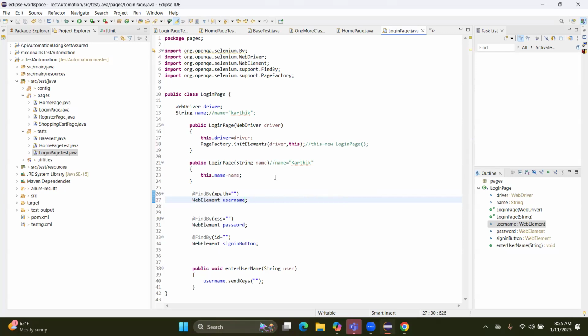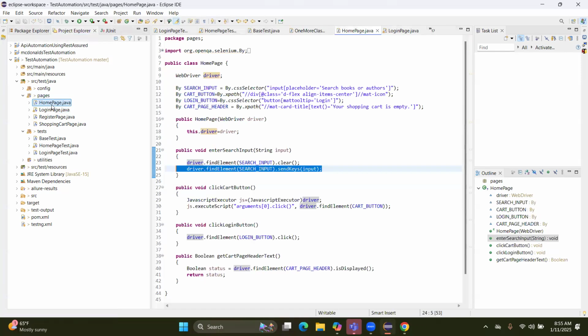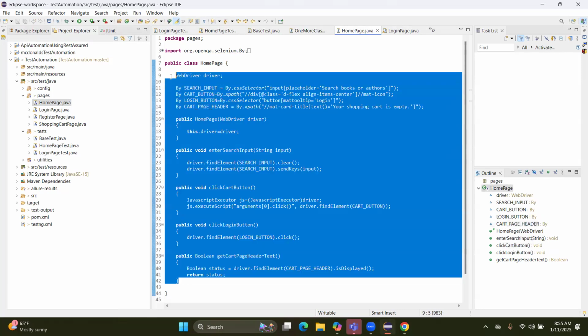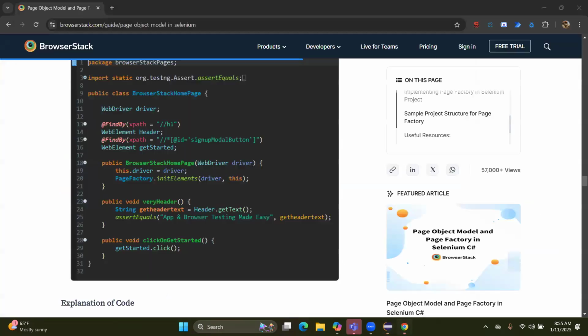All clear? So will they use both page objects and page factory? No, they won't be using both in one, but you can still use it. I mean, you won't be getting any error if you use it. Between these, which is more used? Actually both are the same thing. People use both. There won't be any difference. Some people prefer writing like this, some people prefer writing like this using these annotations. Now let's read some context about it.